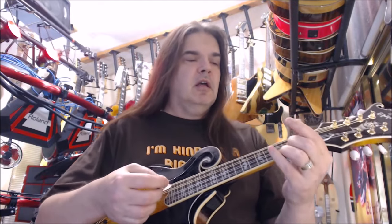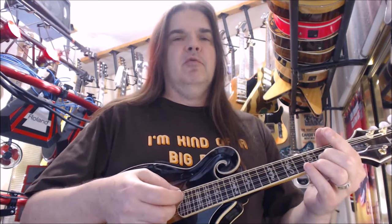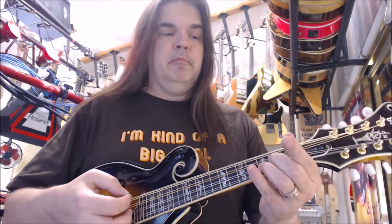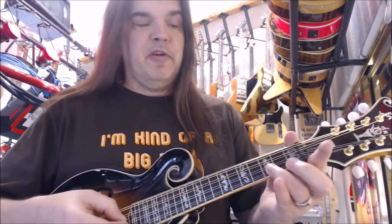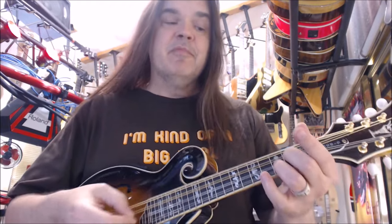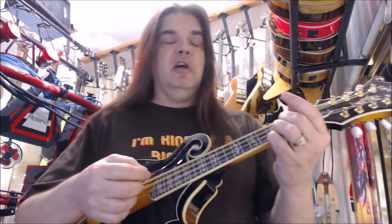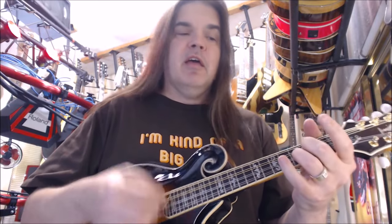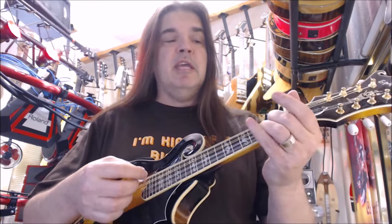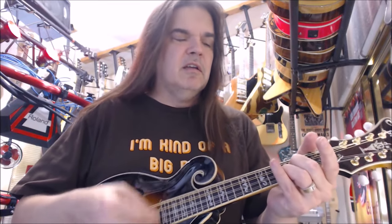As guitar players we know all you've got to do is take a G chord and move it down one string. But if we're going to go to C, everything's backwards so we move them up. We've got third fret on the A string, second fret on the D string, and open G string. We can also add a G note on the E string to fill it in, or not — because in C there's also an open E. So: G, C, back to G.